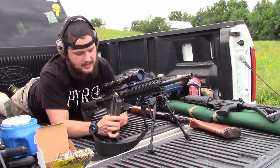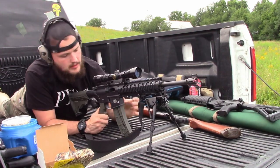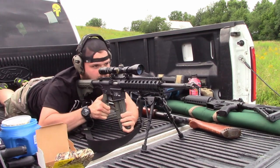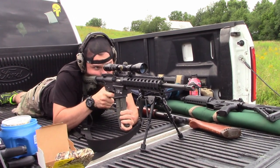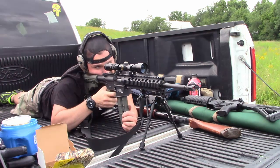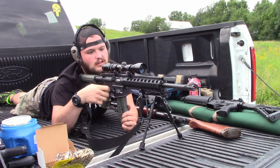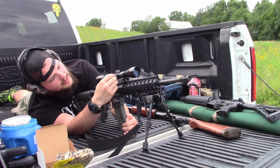Okay, so we're going to try and get a little bit closer to where it needs to be. Load one up into the... All right, safety's off. Still just a little bit off.